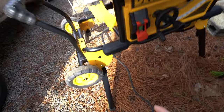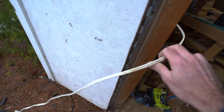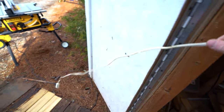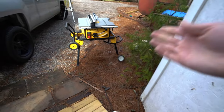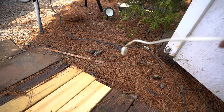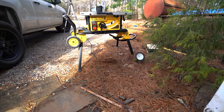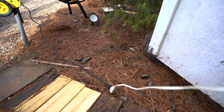One thing that I know is a big no-no is I am hooking up to a baby extension cord here going to the outlet. I know this probably can't handle the load of this thing here, but I don't have a choice. All my extension cords are on the job site. I'm not sure what'll happen, but I don't think it'll damage that. I think if anything, it just overheats this wire.